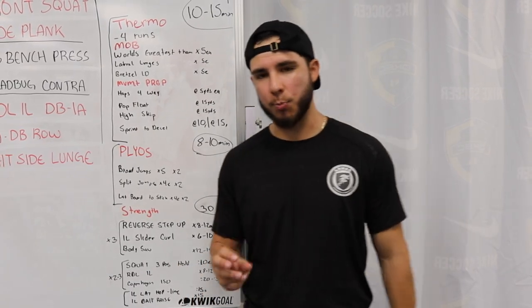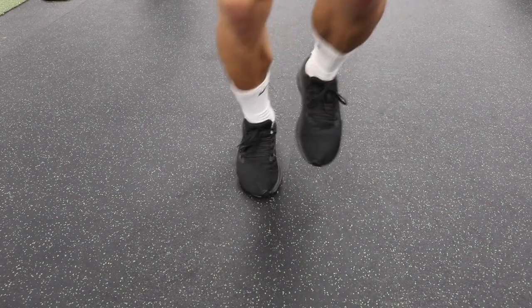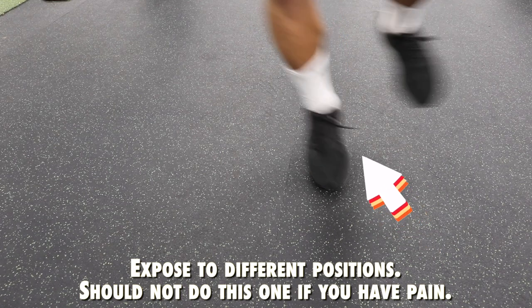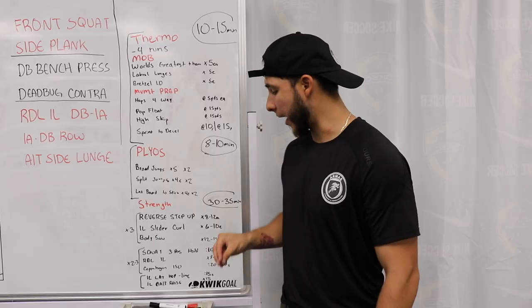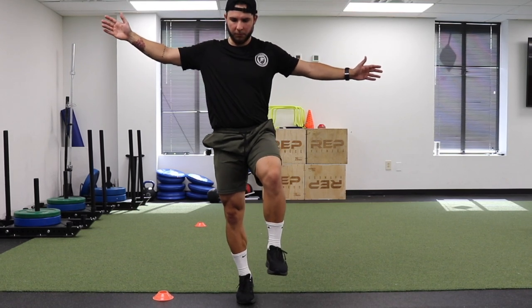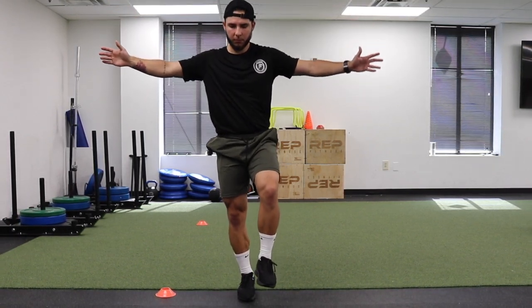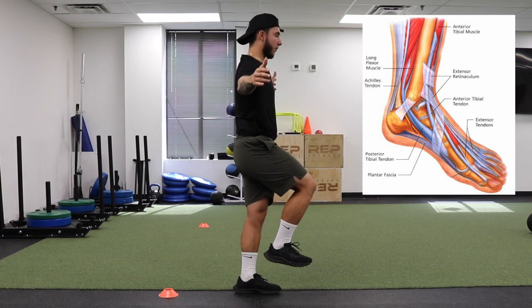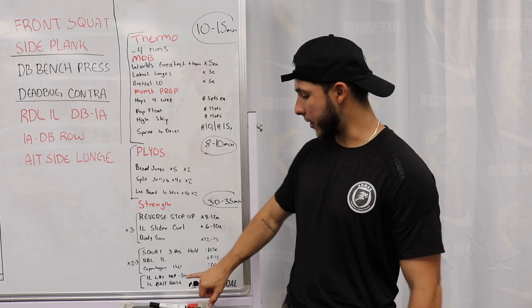Next up, we're going to go to our last little block — a supplemental accessory block. We're going to go on to a one-leg lateral hop. I like this one because we're hitting those specific angles in the ankle, getting that ankle nice and functional — creating specific strength and springiness, power, in that ankle. After that, we're going to go on to a one-leg calf raise. I want to see if you can do this while balancing. If you cannot do this single-leg calf raise while balancing, that's something I want you to work up to — but if needed, use some assistance. This is one way to get not only ankle health but strengthen that tissue, structure, muscles, tendons, and ligaments around it. We're also throwing in some balance, which is really good for footballers. We can stick with two to three sets.